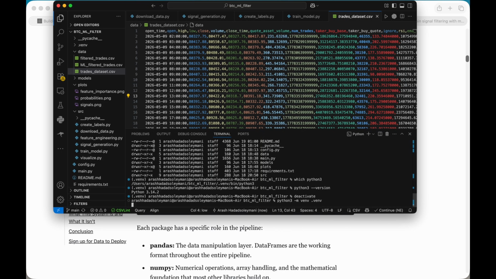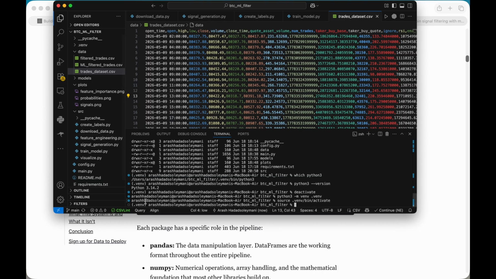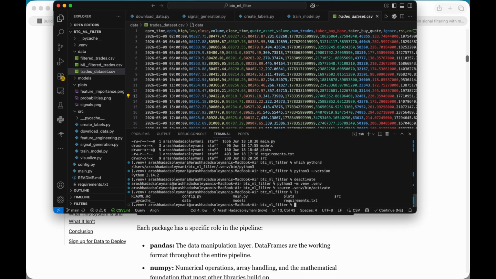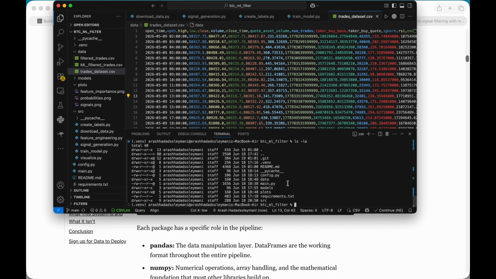Yes, you hit enter and your environment will be created, and with source .venv/bin/activate your environment will be activated. Here, as you can see, .venv shows us that our environment has been activated.